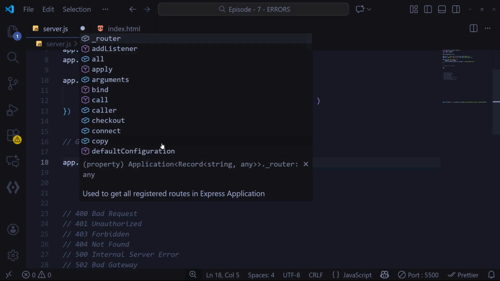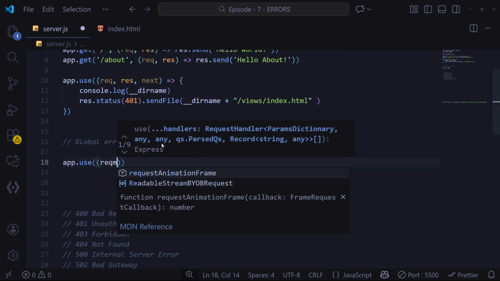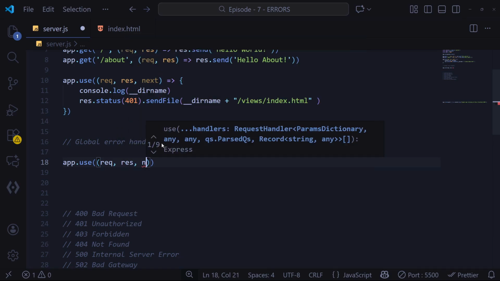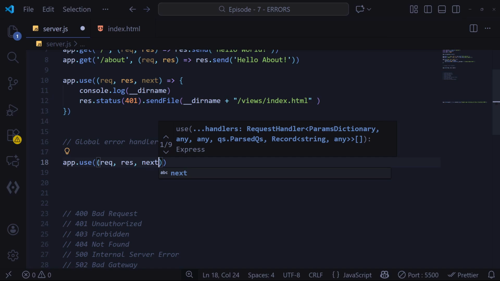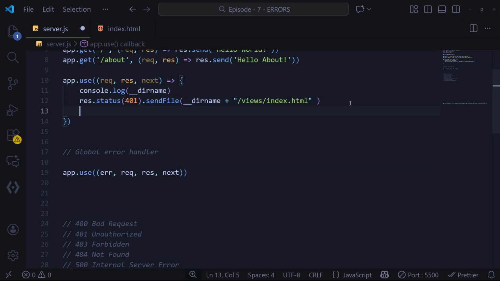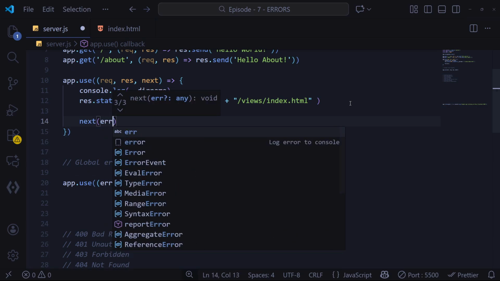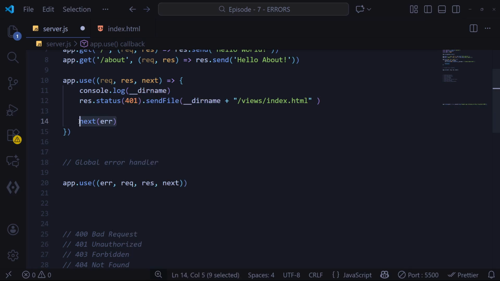Now for that, I'm just going to use app.use and pass our things, do request, response, and next. But I'm also going to pass another parameter here, that is error. Now this is a separate parameter. The value will be basically sending it from another middleware using next, right? So let's say I want to send some sort of error. We can basically do next here and basically send the error in case there is some kind of error, right?